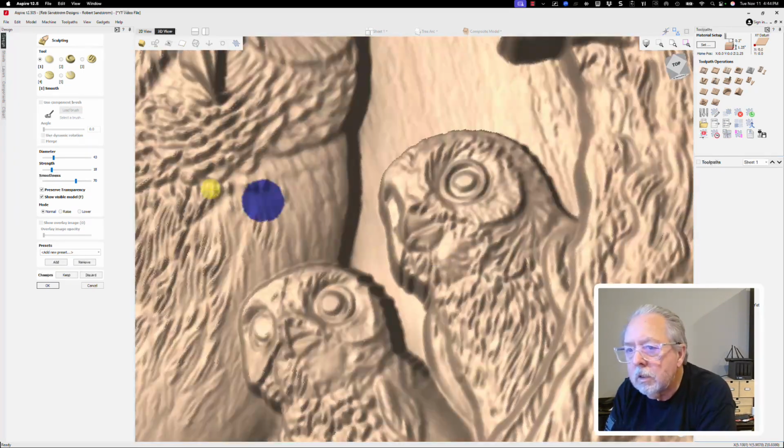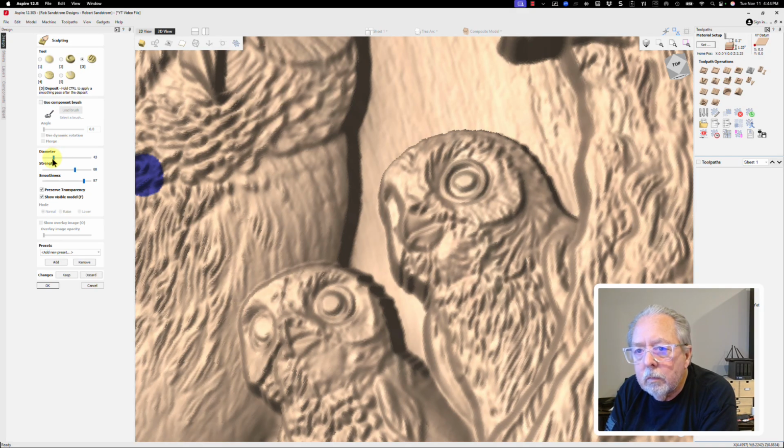So come over here to this chick. And we want to reduce the diameter, I think, here on this one. Okay, just trying to take off that flatness. Oops.